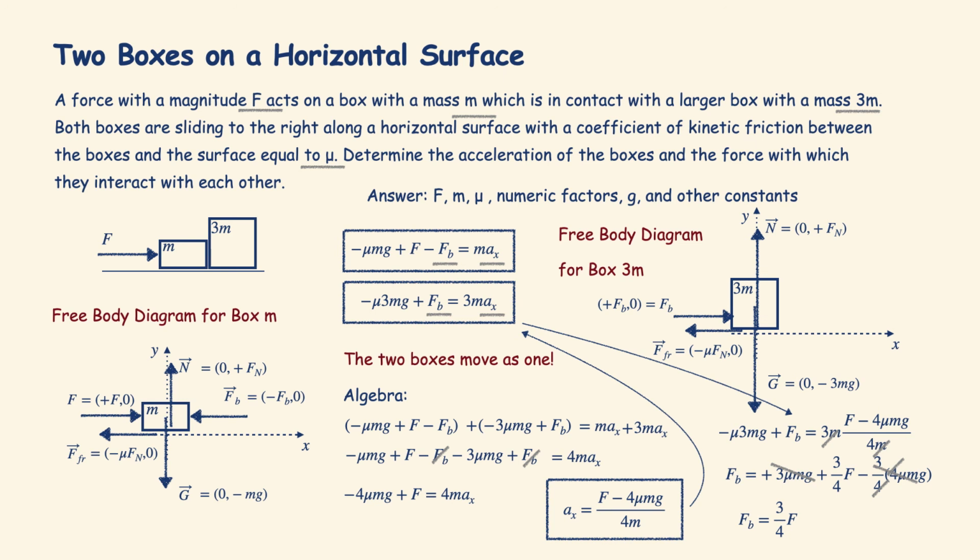I like to work problems in symbols, and you can see why. The reason is that we can see a pattern in the end. If we had the numeric values of the F and M and mu, we would have been working with the numeric values and would have missed the fact that the answer for the force between the boxes depends only on the ratio between the masses of the two boxes, or the fact that one is m and the other one is 3m, but it does not depend on anything else. So here's our answer.